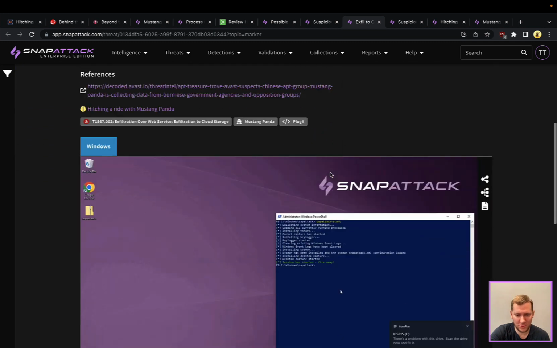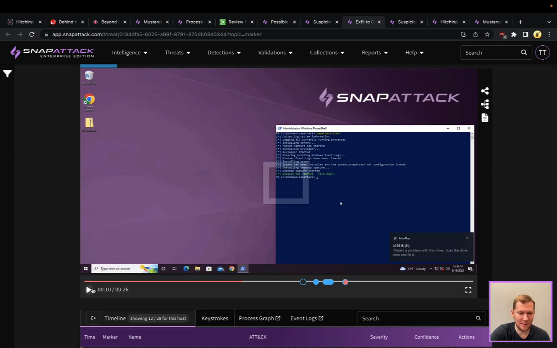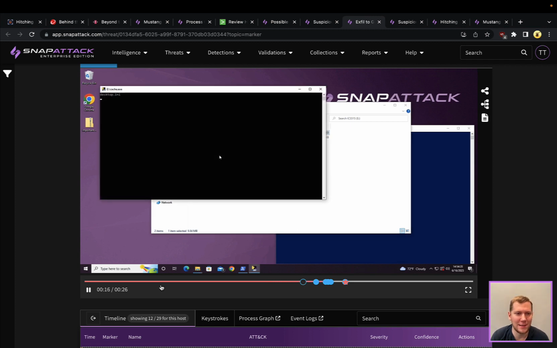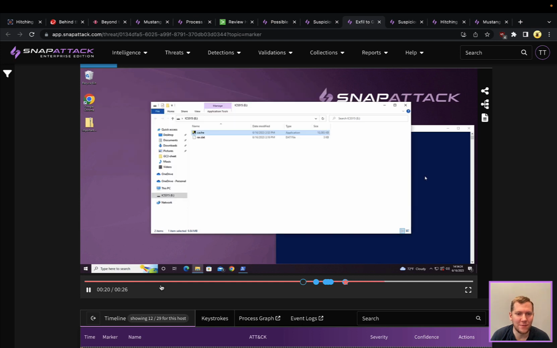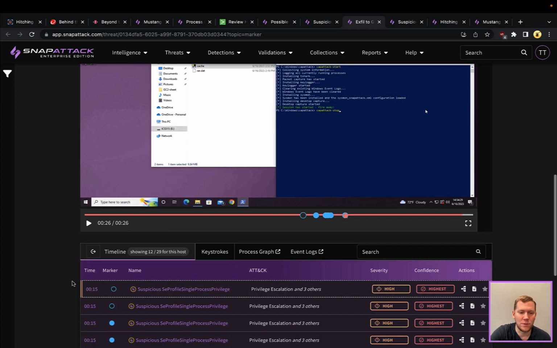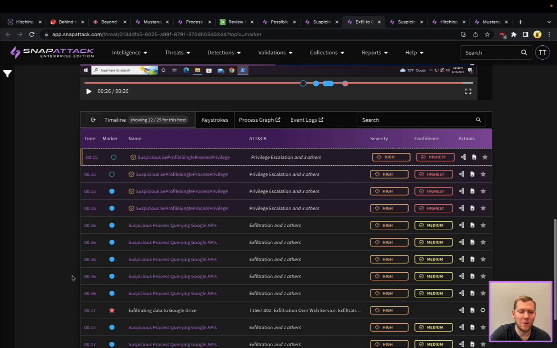So we emulated just that part of the technique and that part of the kill chain. Again, we have a USB drive. Keeping with the file names, we have that cache exe. This one here is going to copy a couple of files that we have over to Google Drive. You could see that open up. And we wanted to see what sort of activity we have here.